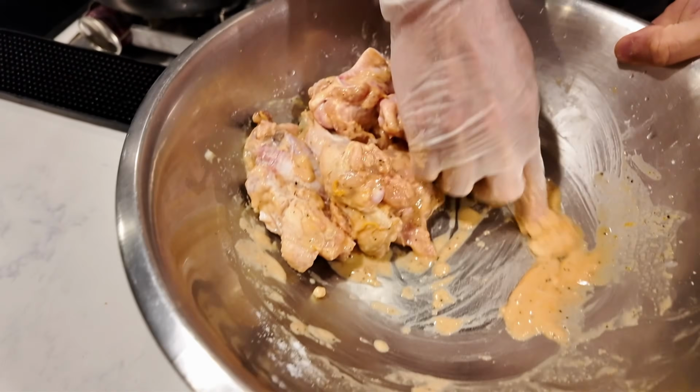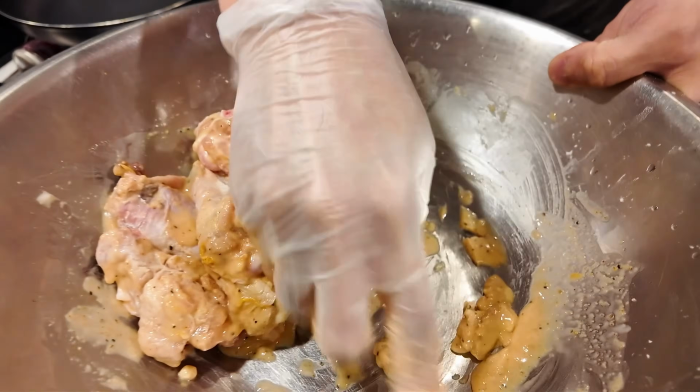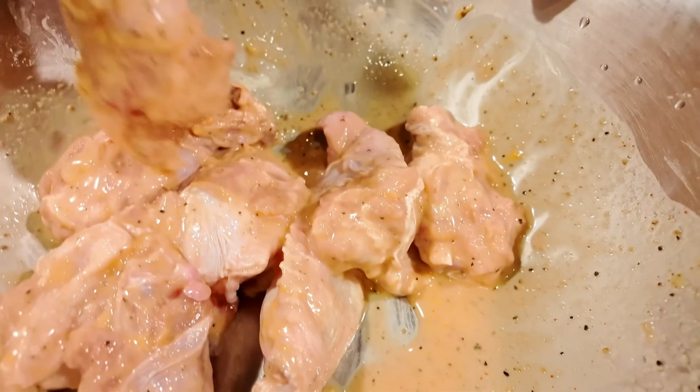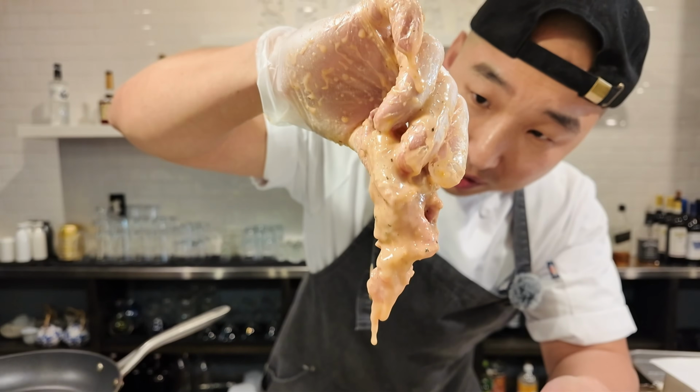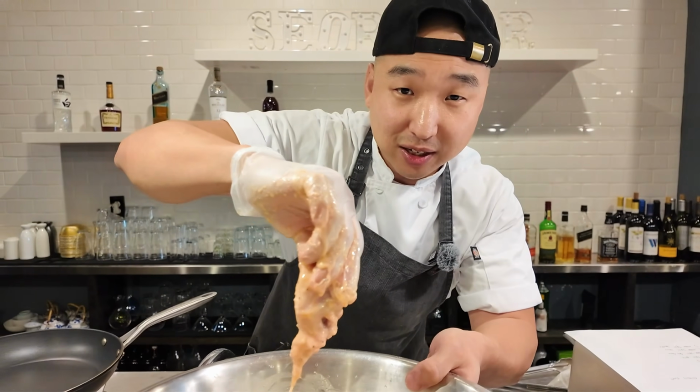I definitely don't want it thick like that, where the potato starch is clumpy. This is the consistency we're going for. You see that? Right here. Not too watery and not too thick, all right? Did you guys get that? We're gonna let that sit for a few minutes till we make the sauce.